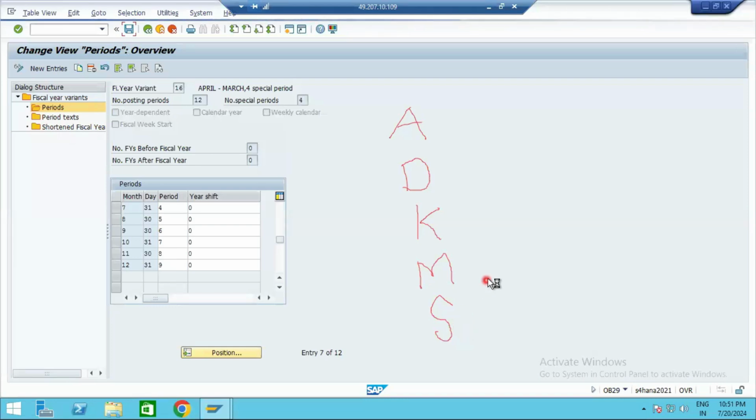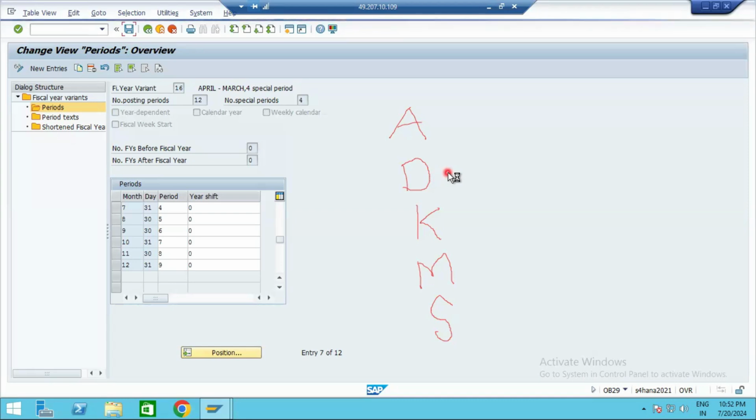On these accounts, different documents will get posted. In asset accounts, asset related documents will get posted, like purchasing of asset, sale of asset, retirement of asset, depreciation calculation of assets. In the customer account, that is account type D, customer related documents get posted, like customer invoice, customer payment, customer credit memo.